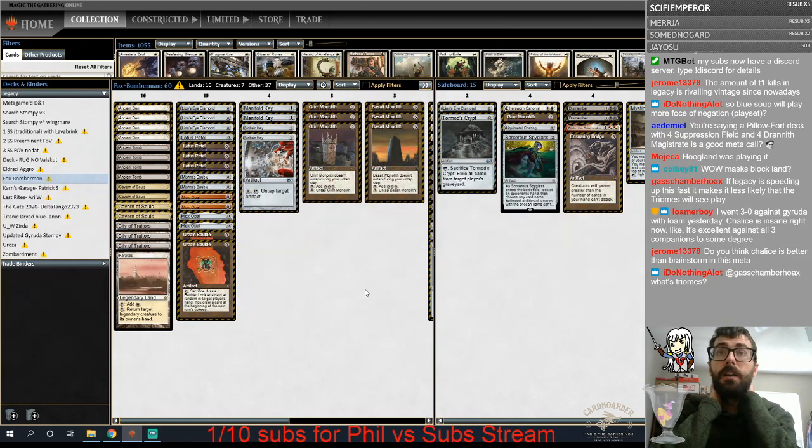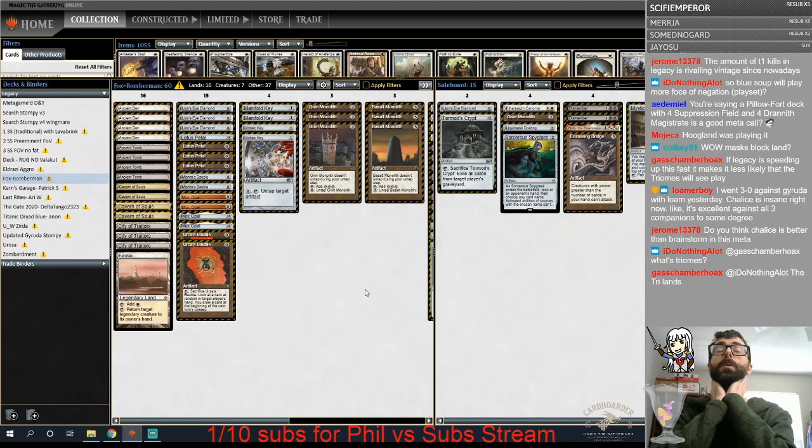And that's something I don't think a lot of people have realized yet, because I'm jamming more Chalices than people. So when I open on something that looks like land, Chrome Mox, Chalice on zero, followed up by Thalia or Suppression Field or something like that, that gets a lot of wins.